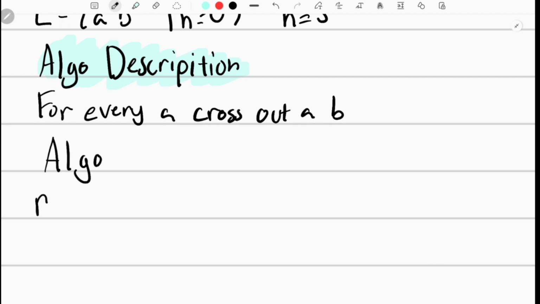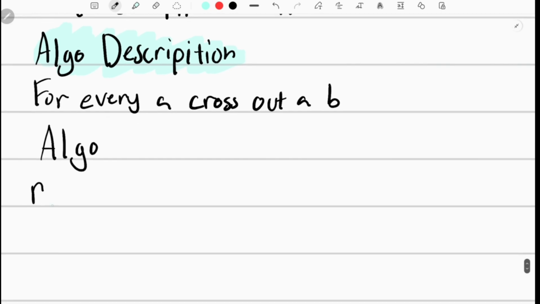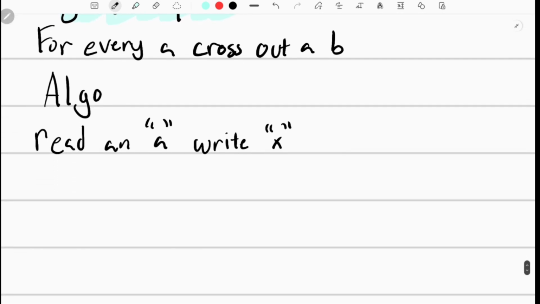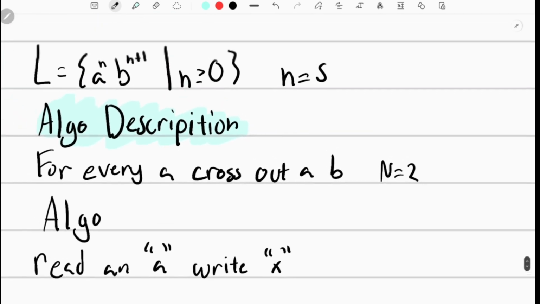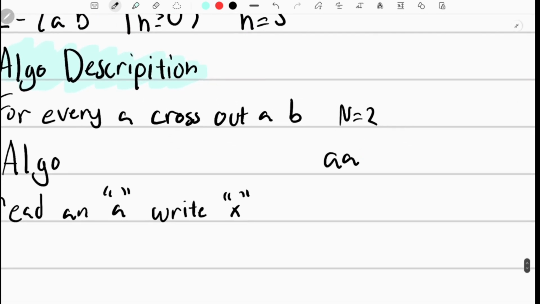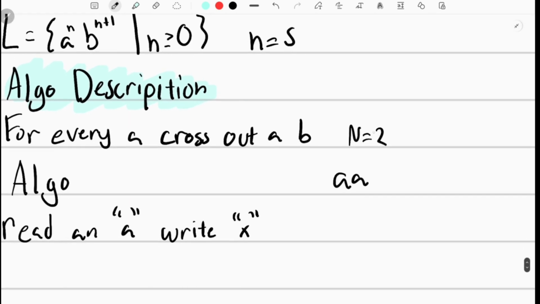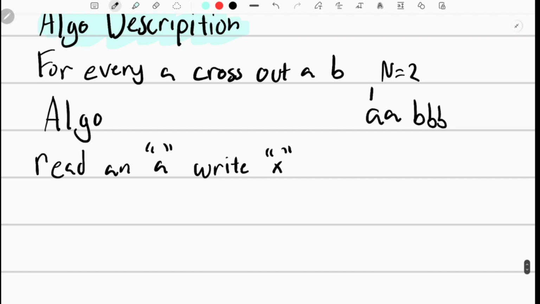So in a Turing machine, you could read, write, or move in a direction. So we're gonna read an A, and then we're gonna write an X. Okay, so that's the first step. Let me see if I could put a little example of a string. Let's say n equals 2. So that means we'll have two A's. Another tip: actually draw the string when you're making an algorithm. And then we'll have 3 B's. The only reason we have 3 B's is because 2 plus 1. So imagine the little head of the Turing machine is right here. So we're gonna read an A and then write an X. So we have an X now.